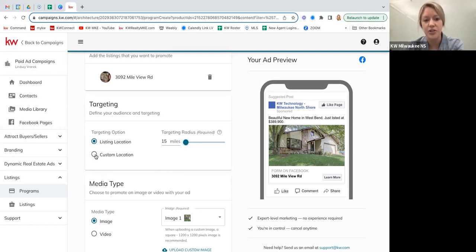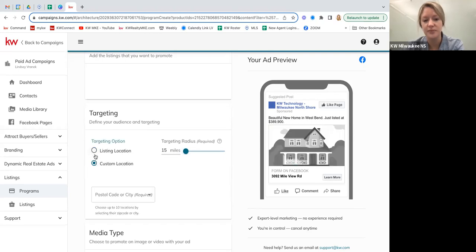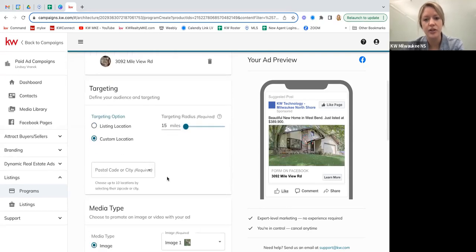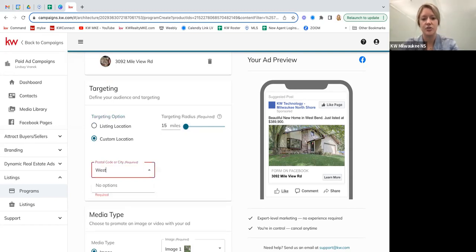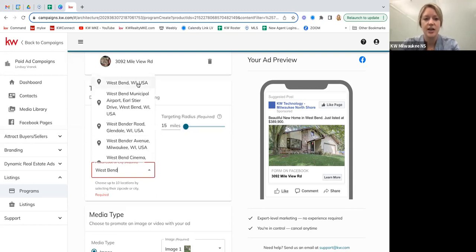You also have the option of choosing custom location. And the really cool thing about this is that you can now choose up to 10 locations by selecting either a zip code or a city. So if I wanted to type in very specific locations, I could do West Bend.